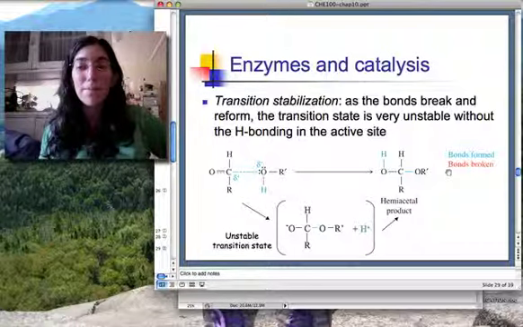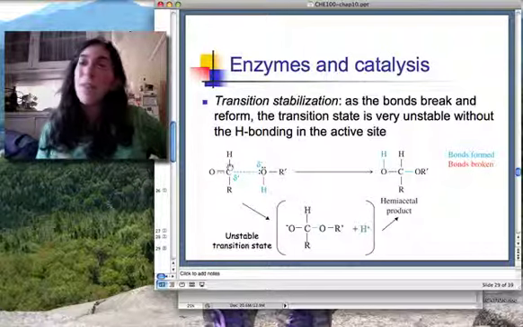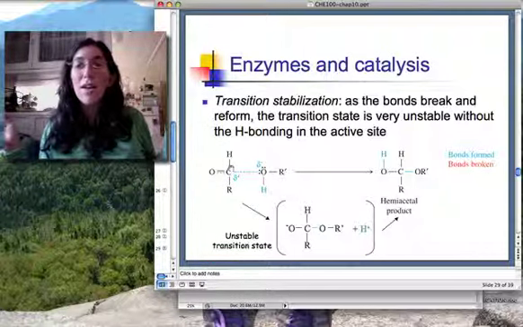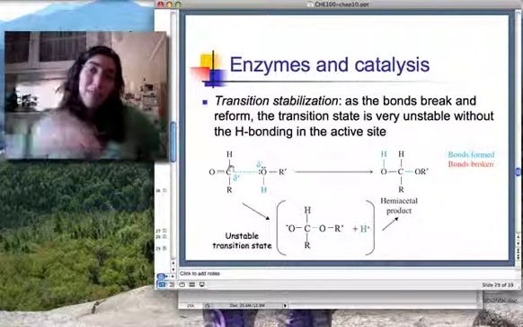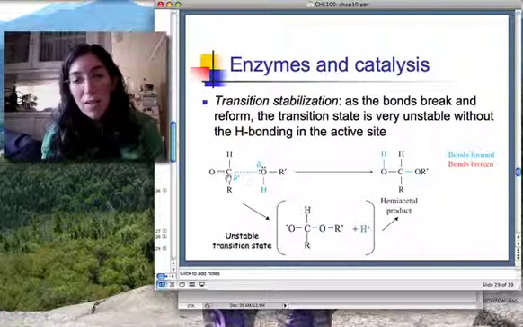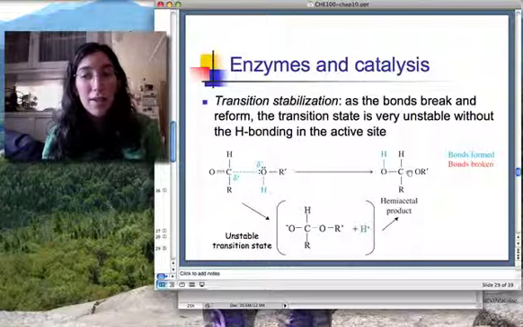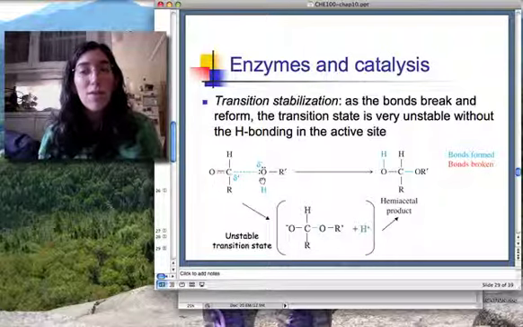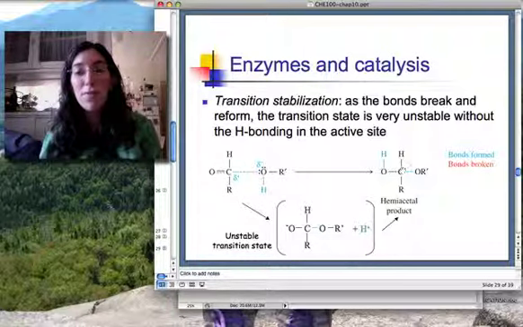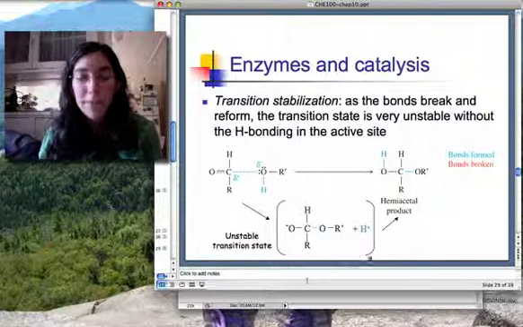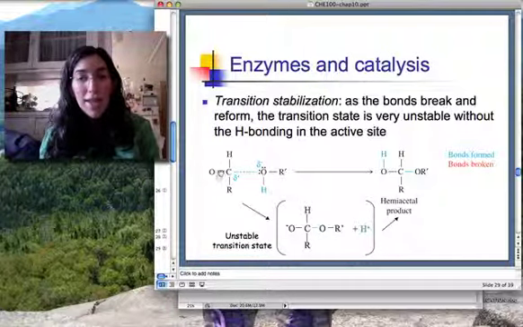Here's an example from an earlier chapter. If this looks familiar to you, it's from the reaction that occurs in monosaccharides like glucose when they go from the straight chain to the cyclic hemiacetal form. This shows you in blue dotted lines the bonds that are formed in the product, and the red dotted lines show you the ones that are broken. In this reaction, in order for these two molecules to combine to form this bond here, this is the transition state. Initially this bond forms and these two bonds break.